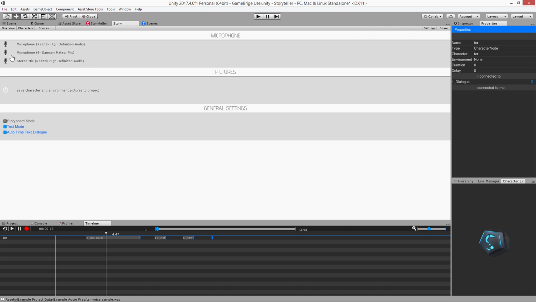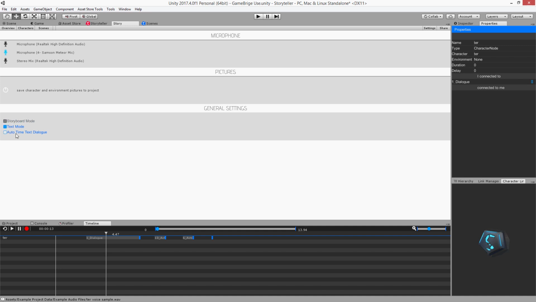Here, if we're recording, so I'm using this Meteor mic, so I'll select that one. And if you want to save your character images to the project itself, because right now any character image that you set is not generated inside of your project. It's kept to where it is, and each time you open the project, it reads the file path and then creates that round image for your character. And that's the one that I'm most comfortable with. If you want to have those images in your project, you can go ahead and do that.